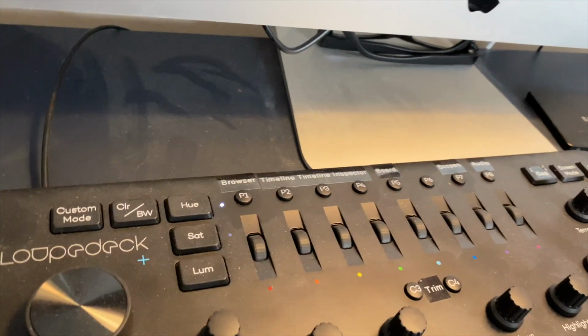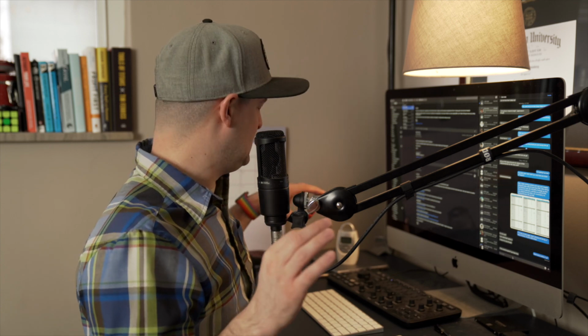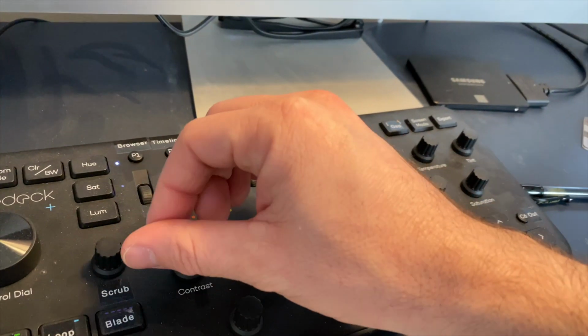And especially because I use the trackpad and not a mouse, sometimes it can be hard to feather that really, really gently. And so to be able to twist the knobs and have that very tactile feedback is really, really nice as an editing experience. And it was like $250 compared to some of the controllers that are thousands of dollars. It's not the highest quality thing in the world, but it makes a huge impact for its cost, especially.